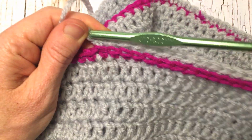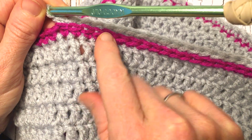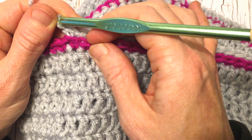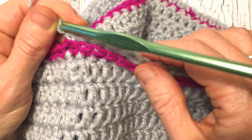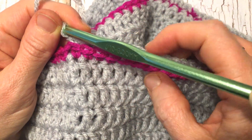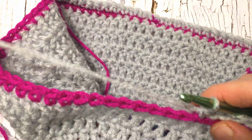And the look is almost identical. I've done a few right here. You can see just a little bit of the gray poking through as compared to here, but it might be a little bit easier for you if you're having trouble doing the back horizontal bar.